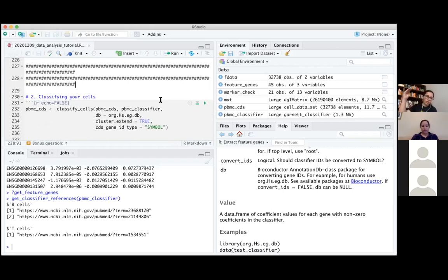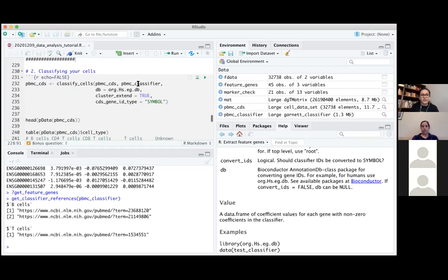All the steps that we did up to now can be repeated several times to make your analysis better, because when you actually classify the cells, that's going to take a long time, and you don't want to have to do that a bunch of times.